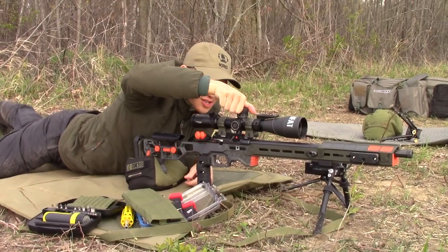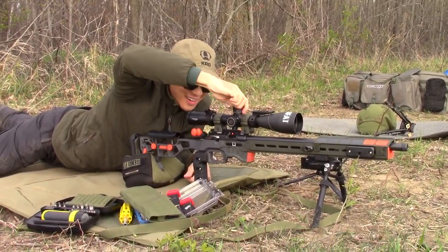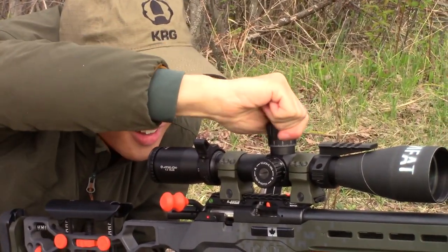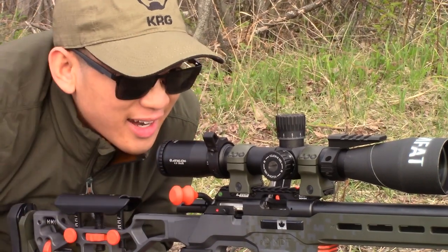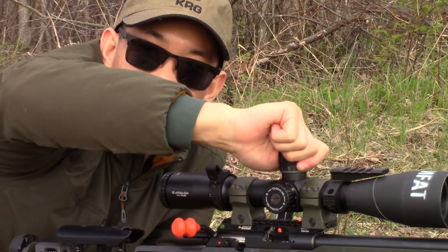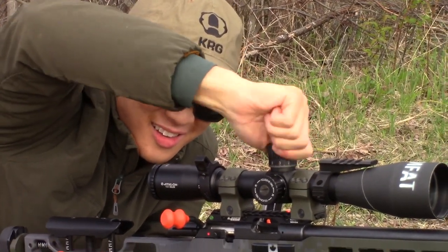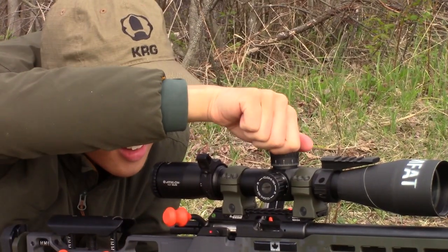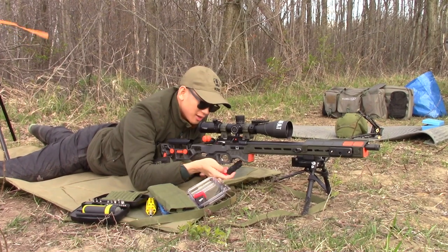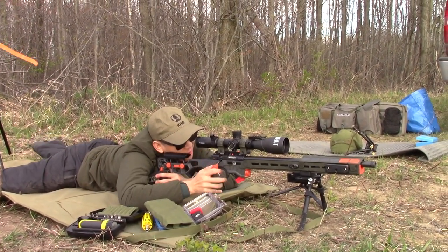Let's see how much elevation I have in total. 10, 20, 28 and a half. Kevin, how much elevation do you have with your new zero? Oh, look at that, wow. Less than you? 25 and a half, I think. Okay, mine's 28 and a half. Yeah, because mine has about 3 mils less than you. Right.